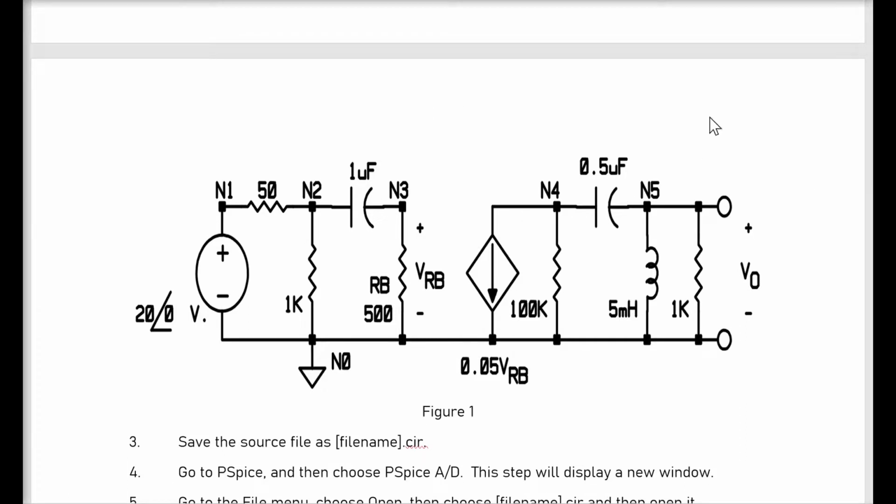So you can see this is a very simple circuit, and over here you have a voltage controlled current source whose positive terminal is going to be connected over here, and the negative terminal is connected over here, right? And the current source is dependent on a voltage which is across this terminal, so you just have to connect that accordingly. What you can see over here seems like a DC voltage source, but it's not. It's an AC source, and this is a 20-volt amplitude, and the phase is 0, right? So how are we going to do that?